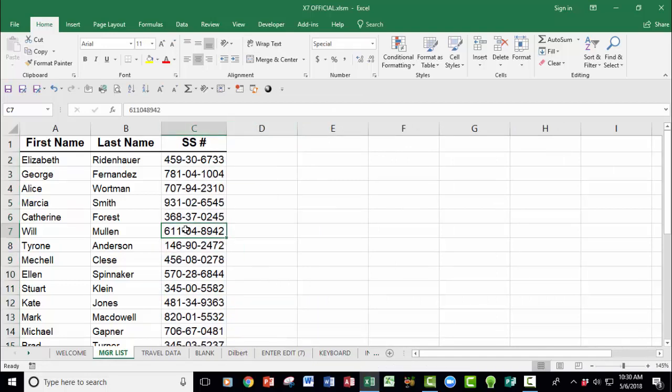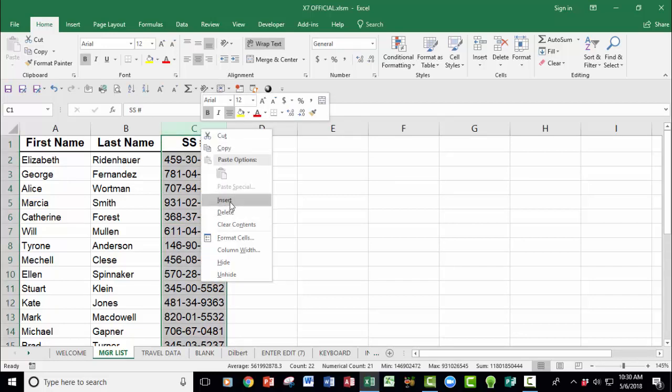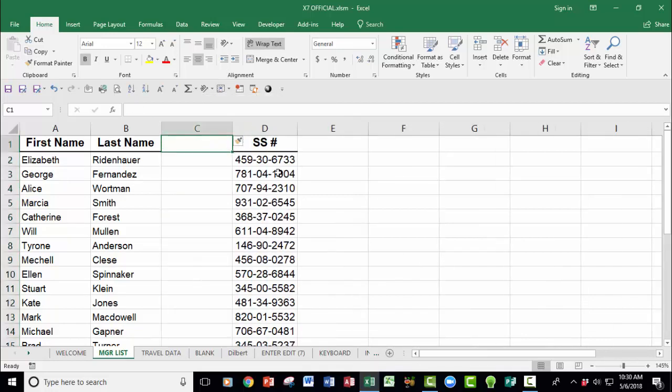So that's Flash Fill. It takes a pattern of something that you're doing and repeats that pattern down to the end of the database. Flash Fill. Let me show you another example of it. When I'm teaching a live Excel class, I will demonstrate that if you had real Social Security numbers, you probably wouldn't want to display them like this. You'd probably just show the last four.